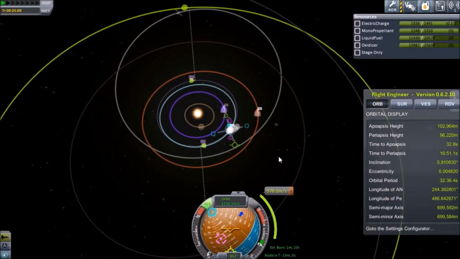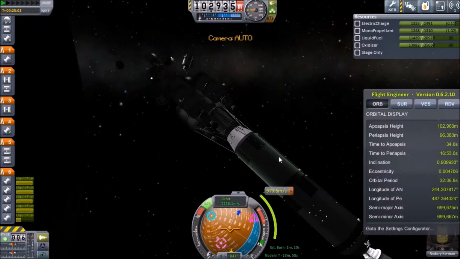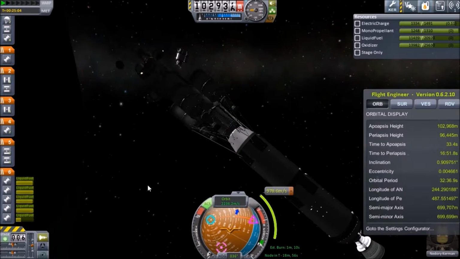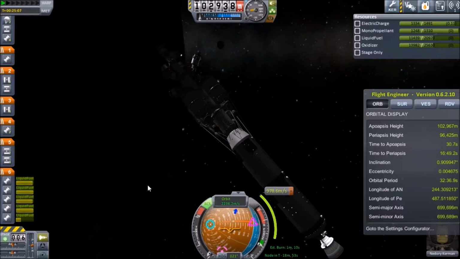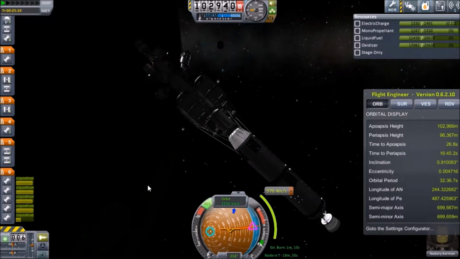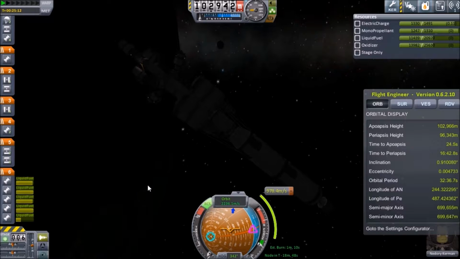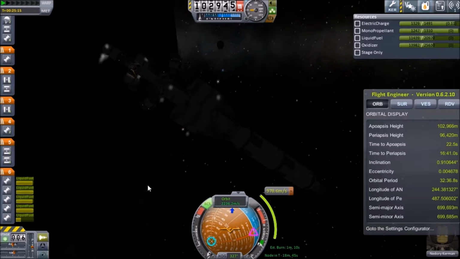Our maneuver node is moving. Not entirely sure what that entails. And everything should be hunky-dory. I think we should get to Jool with quite a lot of fuel to spare this time. And, like, not crash into the surface of the planet, like we did last time. Although you didn't see that, because I did conveniently lose the footage.